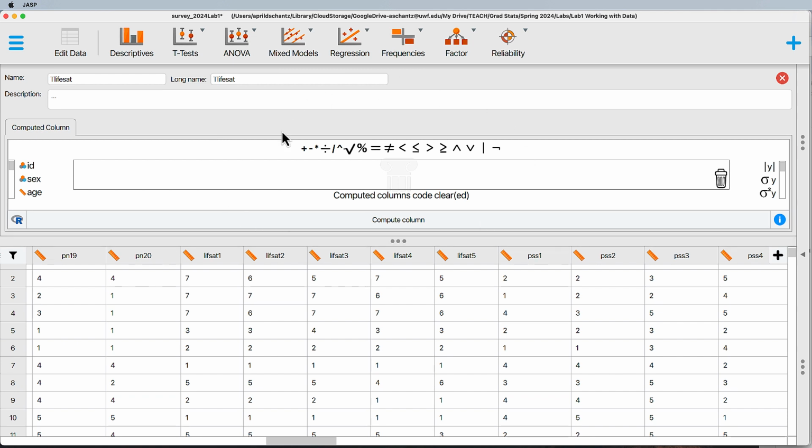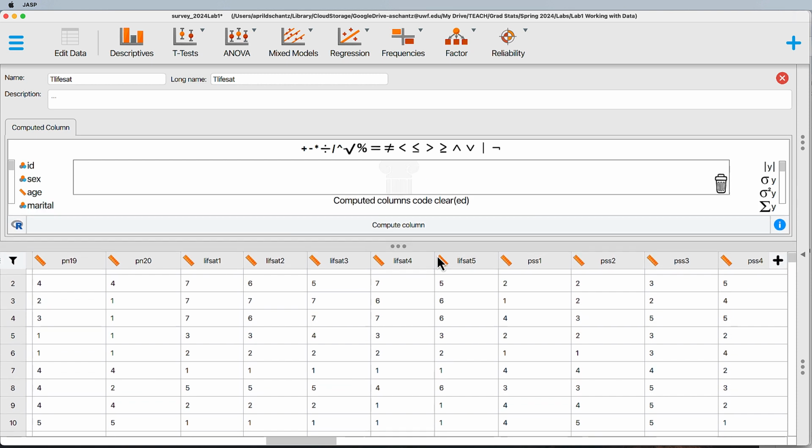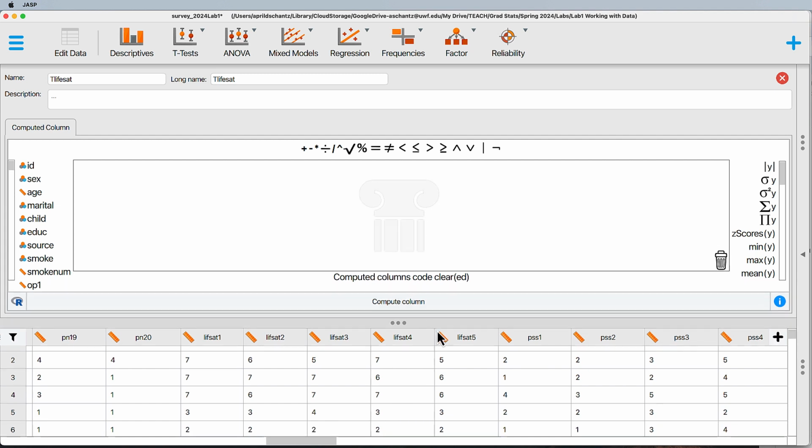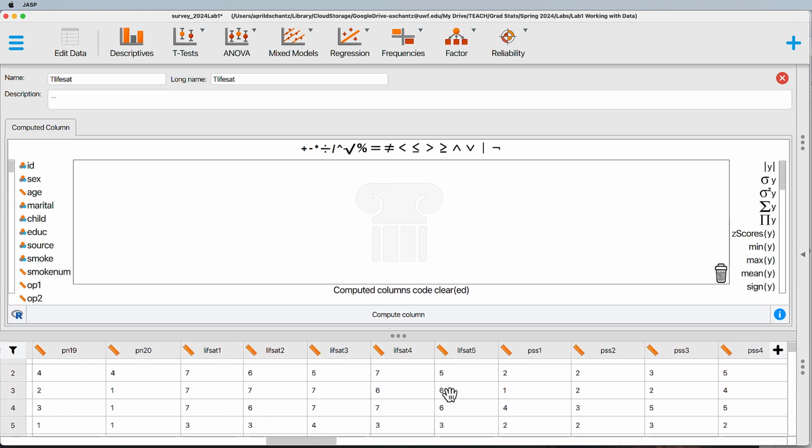Now this gives me my computation area, and I can get it a little bigger by pulling down the data. I just have to get right there where my cursor changes to the double-sided arrow to be able to change size. So again, how do we compute LifeSat? Well, it's by adding all of the LifeSat items.